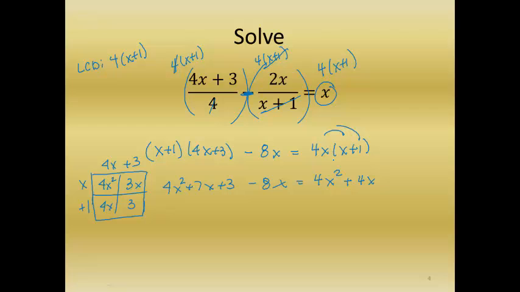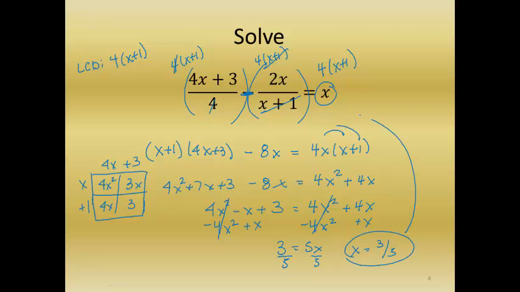I'm going to combine like terms, and that leaves me with 4x squared minus x plus 3 equals 4x squared plus 4x. When I subtract the 4x squared to the other side, I end up eliminating the quadratic part of this, making it a very nice linear problem. I'm going to add the x to the other side, leaving me 3 equals 5x, and x will equal 3/5 when I divide by 5. Make sure you're dividing the correct way. I need to go back and decide, was x allowed to be 3/5? And in fact it was. So this is my solution.